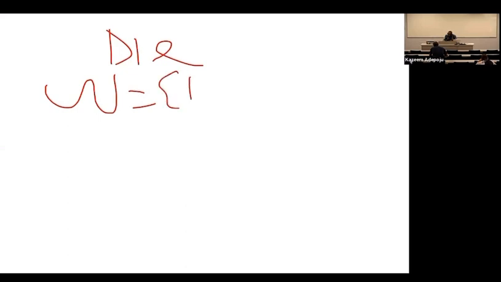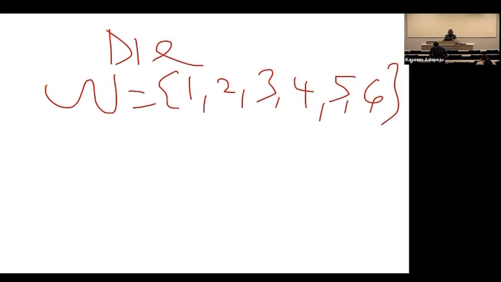I want us to go into an experiment. I talk about random experiments, right? Let's play with a die. When I talk about a die, what is the sample space? When I say sample space, I mean the possible outcomes: 1, 2, 3, 4, 5, 6. So this is omega. This is the sample space when I perform an experiment with a die.